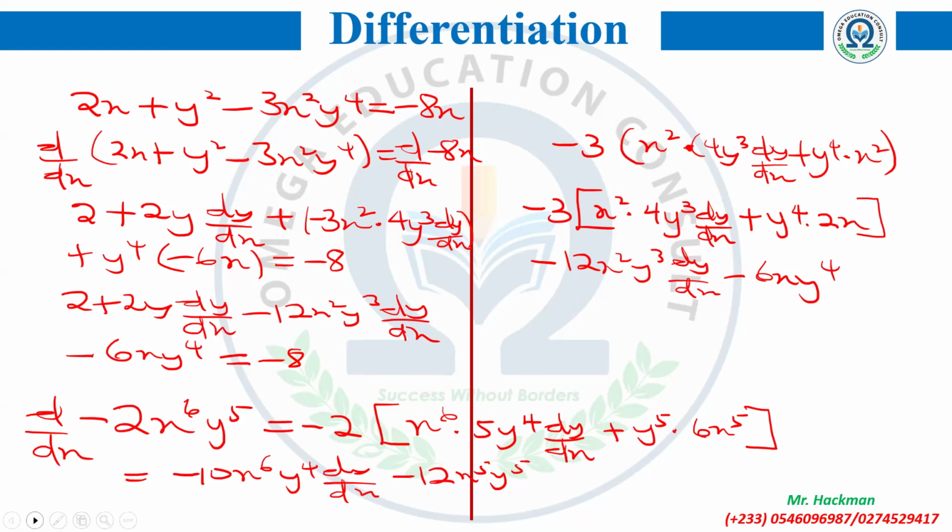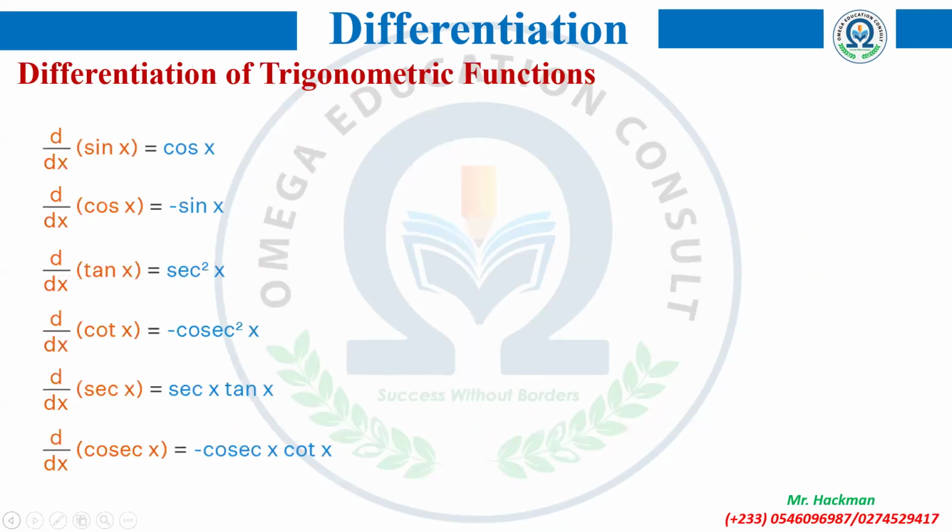Okay, on that note, let's move on to the differential of trig functions. Take note, the basic trig functions you need to know their differentials. The basic trig functions are sine x, cos x, and tan x. If you differentiate sine, you should know this. We can prove it using limits and the first principle of differentiation, but I'm not supposed to take you through the proof. Anytime you differentiate sine, you get cos.